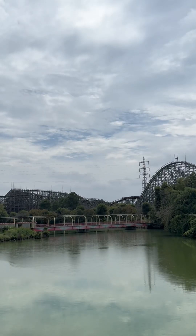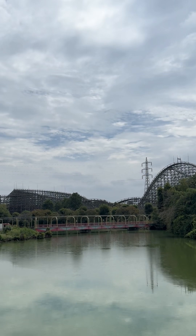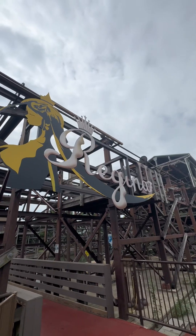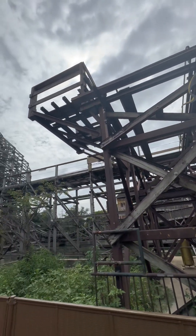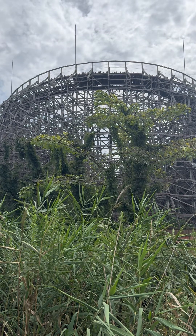I do think this is probably one of those attractions that might run quicker later in the day — unfortunately we won't be here for that. There were two distinct ejector airtime moments and some floater moments, but it is insanely smooth. Everyone riding in the front seems to not like it as much as us, so we're going to try some different seats. It might be one of those back-row rides.